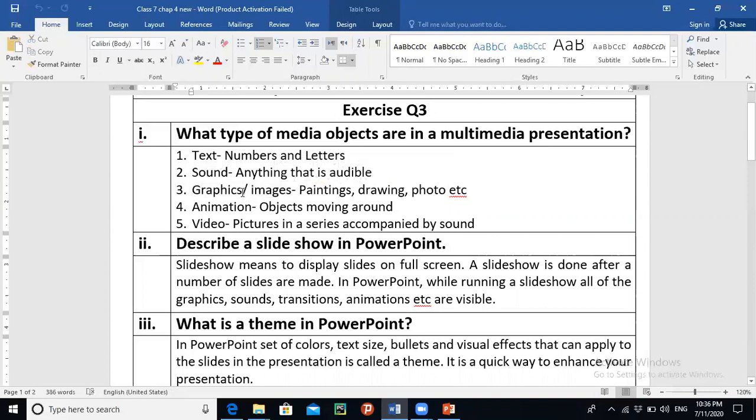We can simply add paintings, drawings, photos to our multimedia presentations. Then animations. Now you know about animations, and the videos. We can also add videos to run in our slideshow.